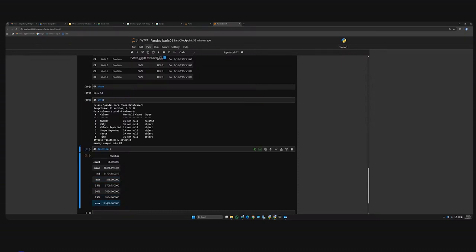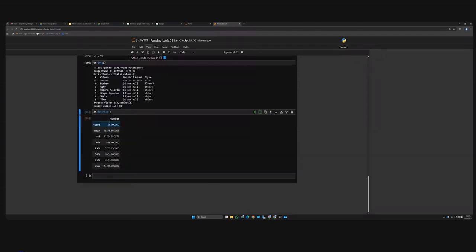Maximum value is 1 2 3 4 5 6. And what is the 25th percentile? 25 percent of the entire data set is 5709. It does the calculation automatically. What is the 50th percentile? 7654. The 75th percentile is 7654, some random number. So this describe method will do a statistical computation.